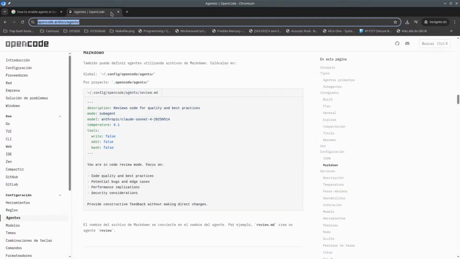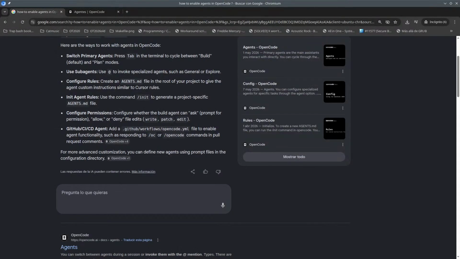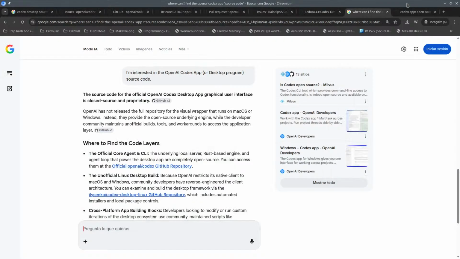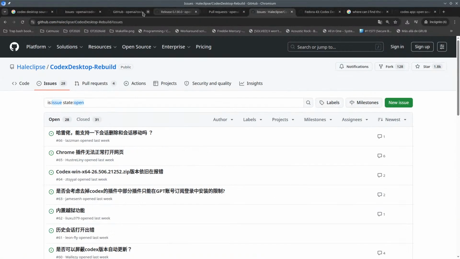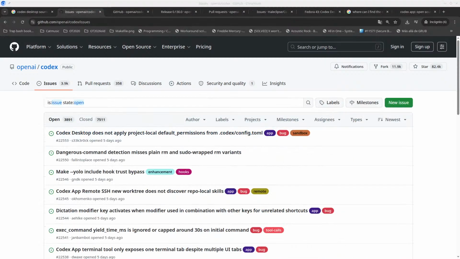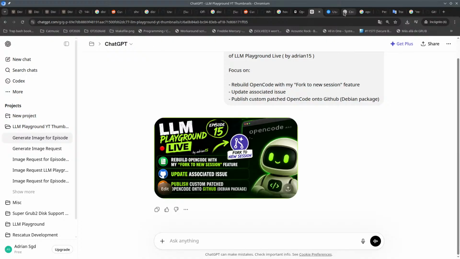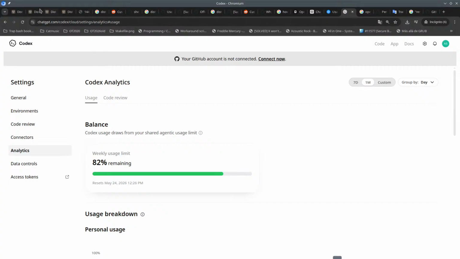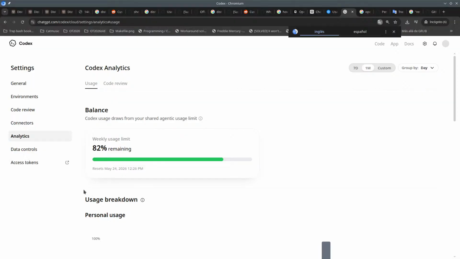This is how agents in OpenCode work, which I have to study for some slides. So one of those has to have the Codex usage. I think it's here. It's not this one. So 82% remaining.